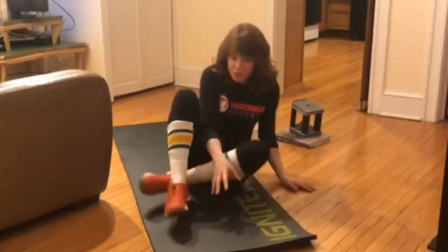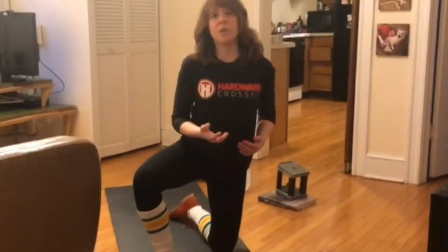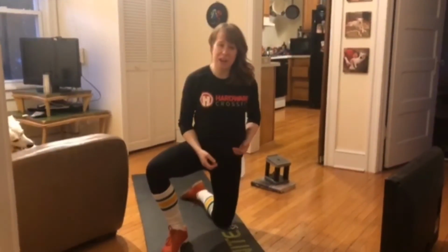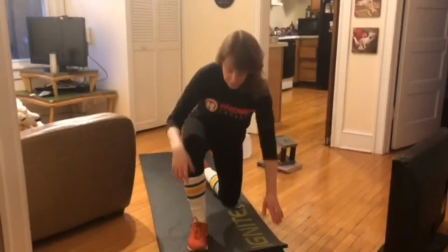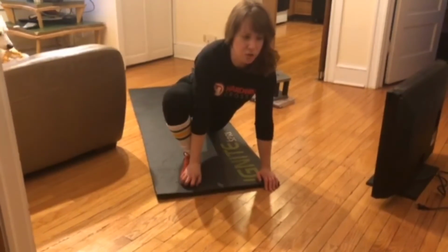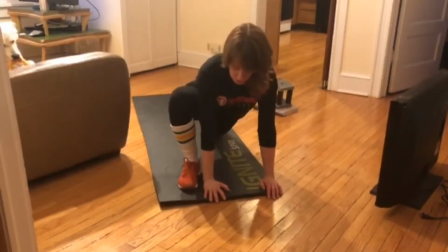Last but not least, dragon. Giving our hips some love. And if you have any more questions about how to stretch out your hips, because you are sitting a lot and it can be tough on your back, just reach out to me. Coach Adrian, Coach George, Coach Darcy, they all have my email, so if you don't.